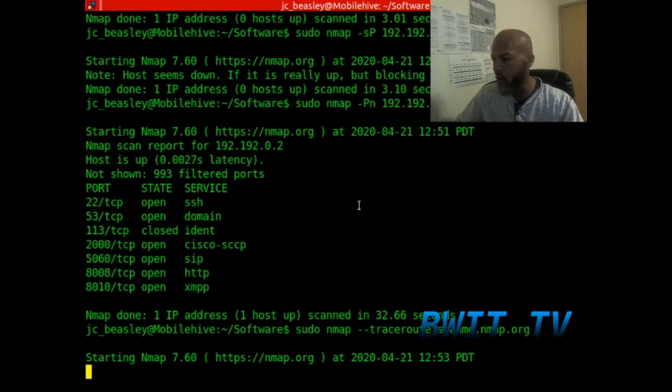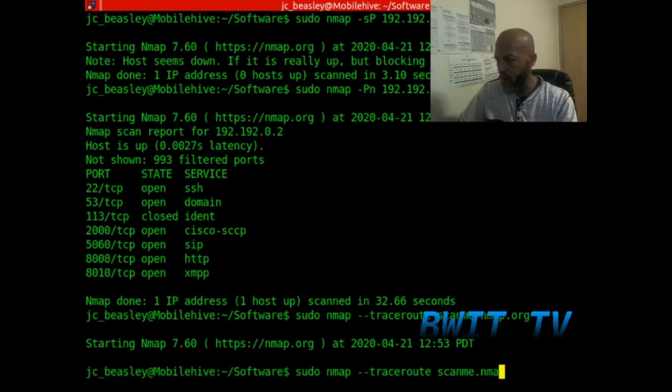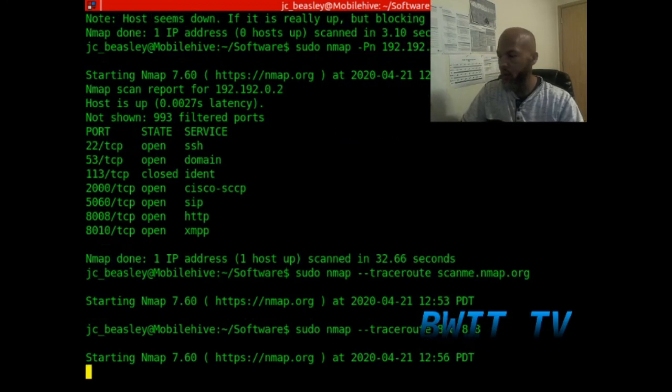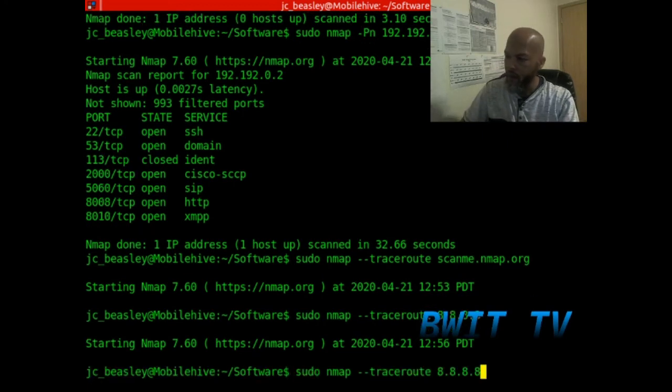I don't know how long this is going to run here. I wanted to essentially show you all the trace route option, which doesn't seem like it's doing too much here. Maybe it's because it's too far away. Let me see. I want to cancel this. Let's just do that. Maybe I can hit Google's server? Maybe not. I wanted to show you guys the trace out. Let me see here.